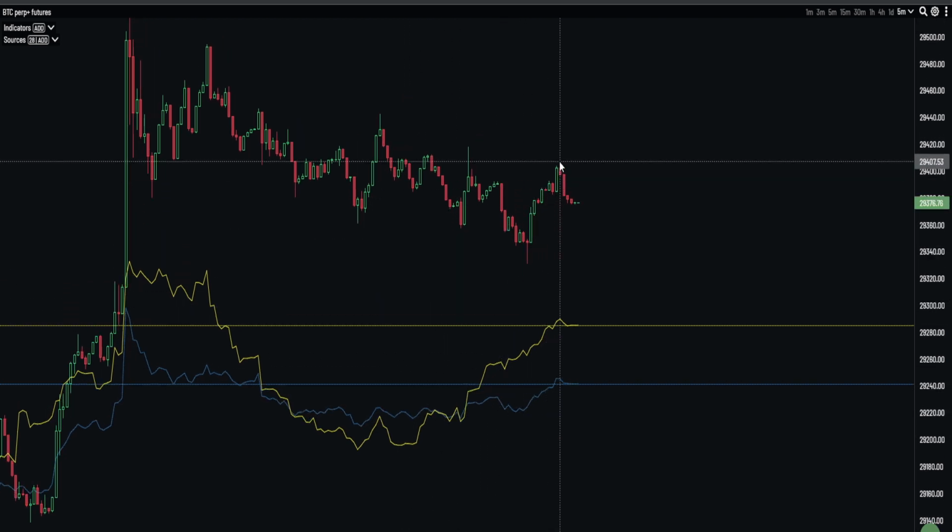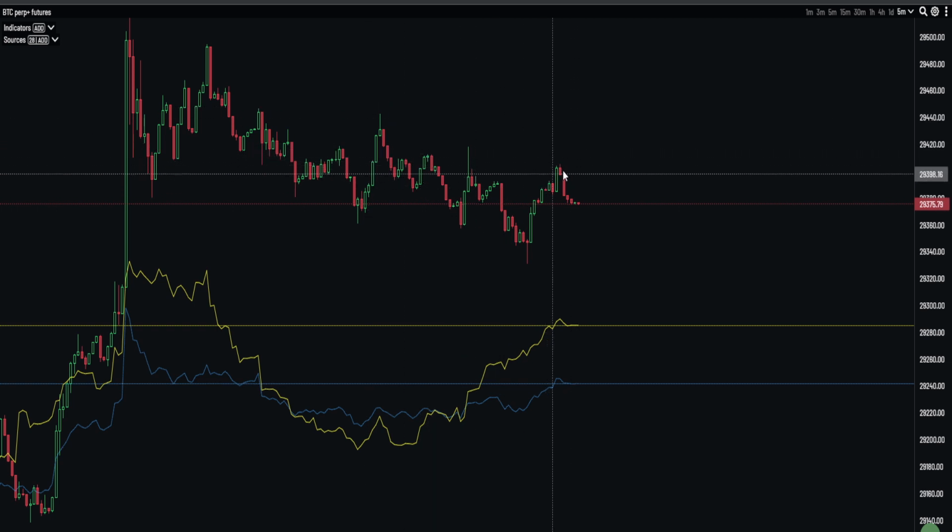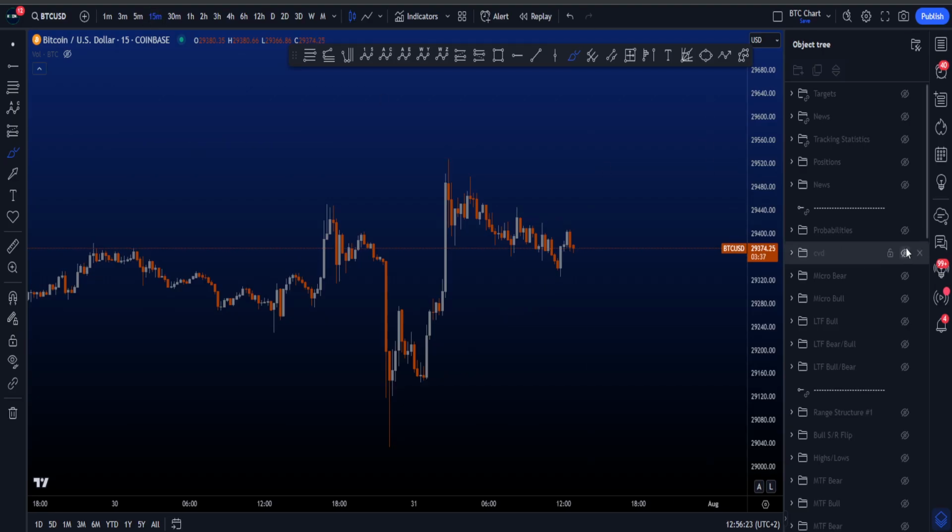And now, of course, this push to the upside again created bearish CVD divergences. However, with this pivot, we basically already had 1, 2, maybe even 3 bearish CVD divergences. So this is like the third or the fourth time that we have CVD divergences with this high. And the more often you have a CVD divergence with the same pivot, the lower the probability of that playing out. So that is something we keep in mind.